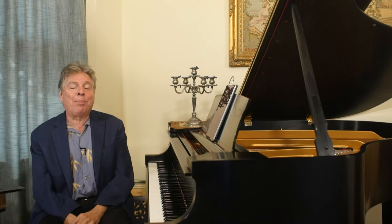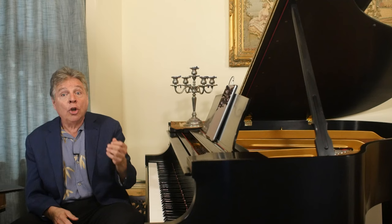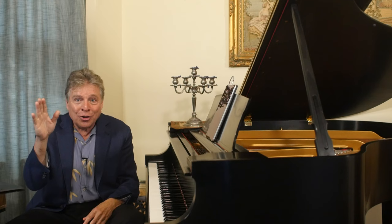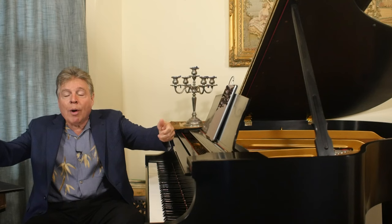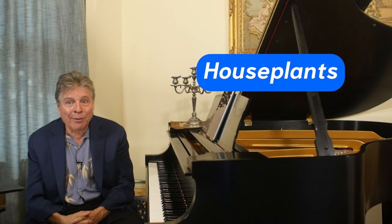So a Damp Chaser system — and you can get a dual system if you live somewhere with excessively humid summers and really dry winters — will engage the heating rods when it gets too humid or the water tank when it gets too dry. Some people will put a tray of water under their piano just for the evaporative effect. And believe it or not, filling your room with a bunch of plants is going to add to the humidity of your environment quite a bit, particularly if you don't have hot air blowing and just have radiators or baseboard heating — that might just do the trick to bring it up a few percentage points.